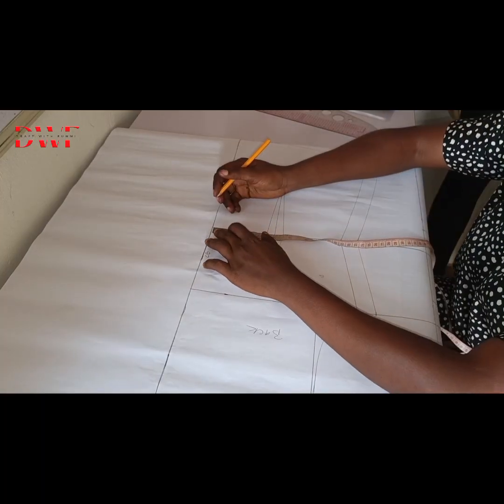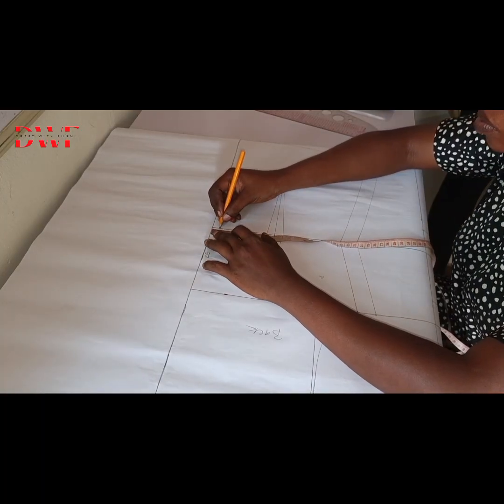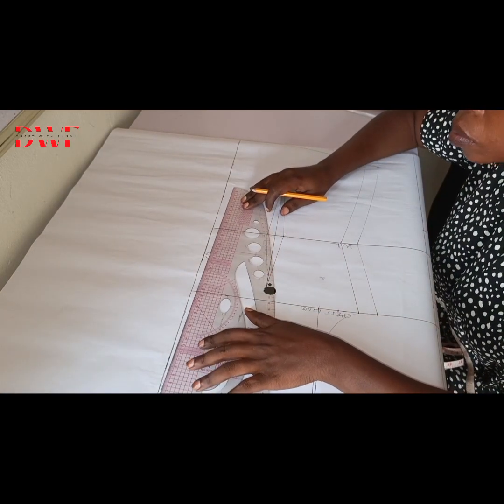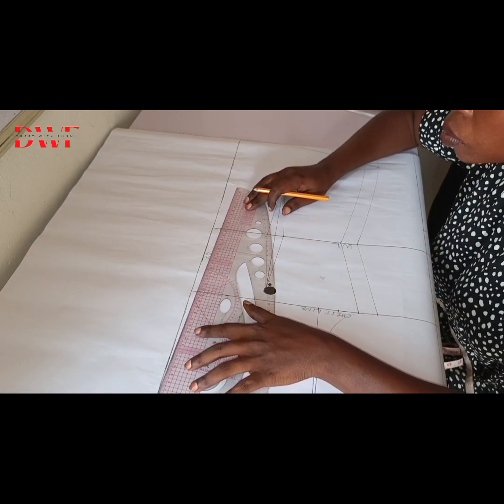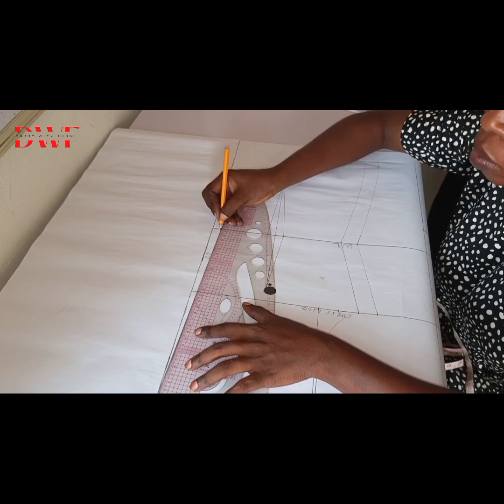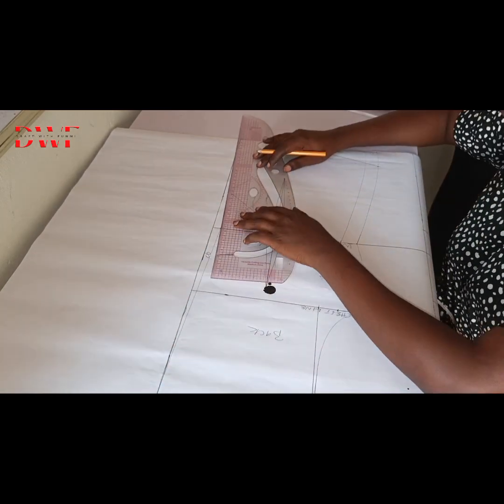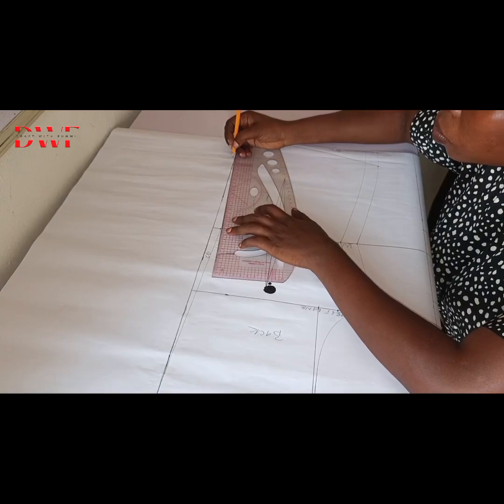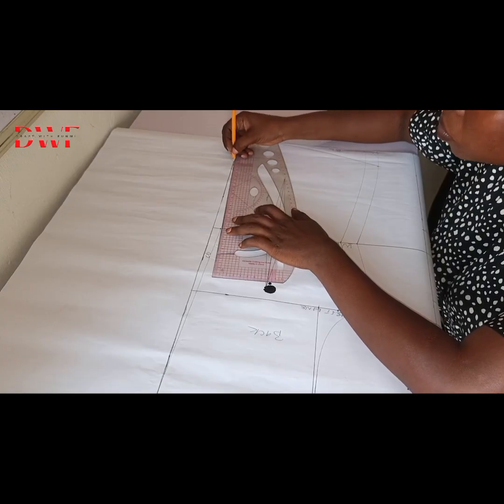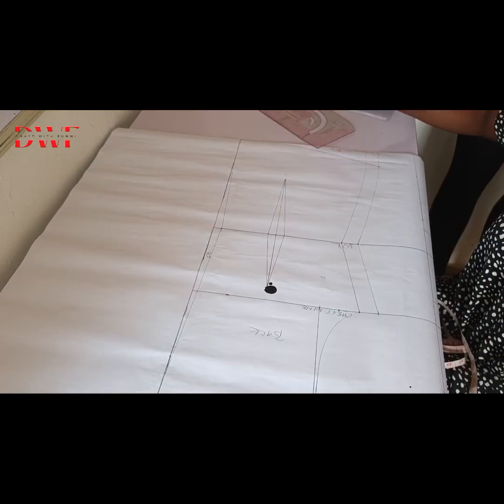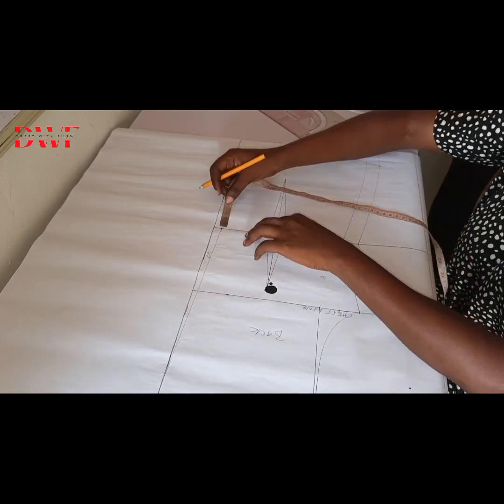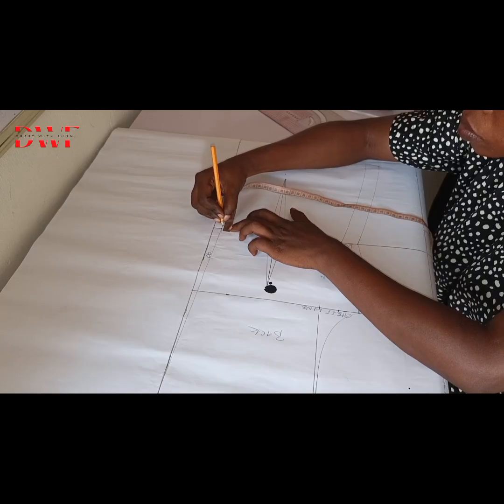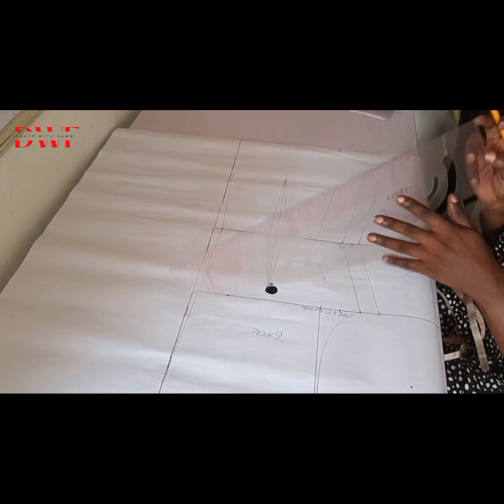Remember, there is always a gaping. Maybe you've seen somebody wearing a blouse and there's always a gaping at the back, or there is a zip bulge at the back. So this is how we eliminate the zip bulge. So we go ahead on the waistline, measure 0.5 inch and extend that line up into the chest line, but it's not going to reach the neck, and go also down into the hip line, but it's not going to reach the hip line. So it will just go into that line. So that's what we did there.